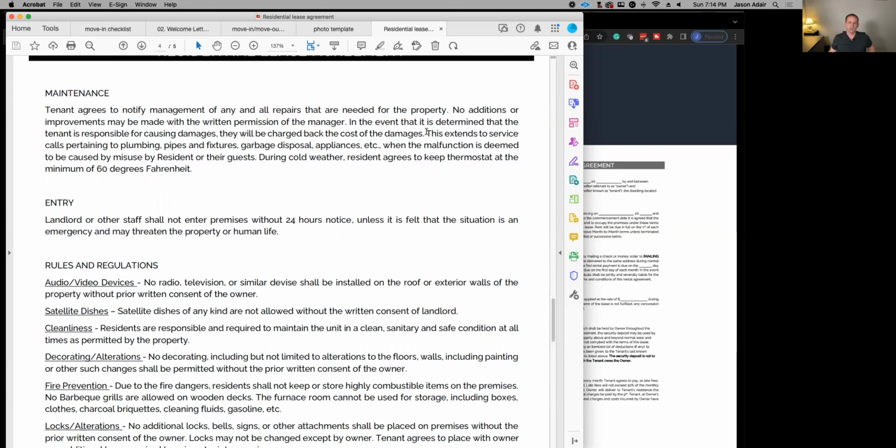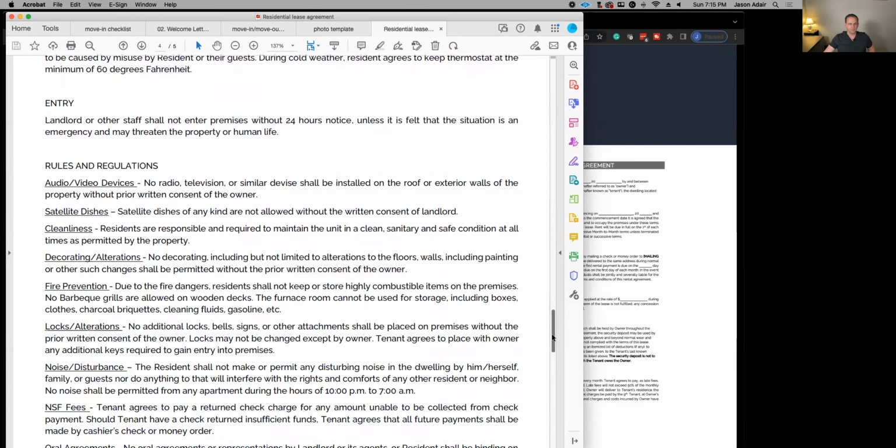This is why I like the quarterly inspections. You go in, and if the blinds are damaged, I'll fix them. I'll replace them, and I'll charge them right then and there, because if they're not going to pay me for them, I'll get them out. What I don't want to do is let that stuff build up over the course of a year. The security deposit may or may not cover it, but regardless, it's going to be a lot more difficult to deal with at the end of the lease. So I'll do it right then and there. Plus what that does is it makes them think twice about letting damages happen again, or if something does get damaged, they go on and fix it before my next quarterly inspection, because they know that that's going to happen. So they just get it taken care of.